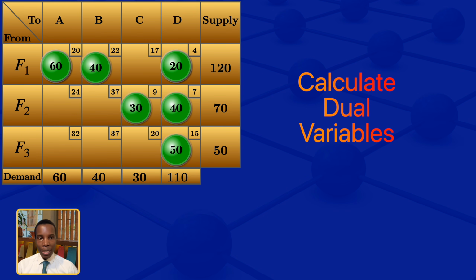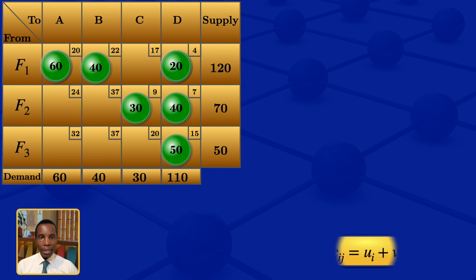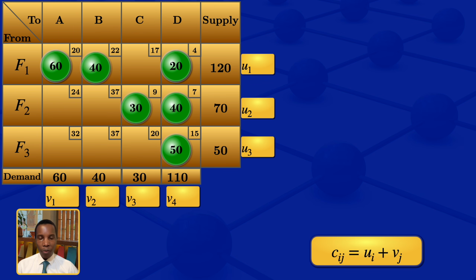So for the next step, we are calculating again our dual variables. So for our dual variables, we use our formula Cij is equals to Ui plus Vj. So for each row, we have a U1, a U2, a U3. Then for the columns, we have the V's. So we have V1, a V2, a V3, and a V4. Then we go on and choose one of the U or V to be equals to 0. So we choose the row or column which has the most number of allocations. So in this case, we see that the first row there has 3 allocations. So go on and choose that U1 to be equals to 0. So I'll go on and write that my U1 there is equals to 0.